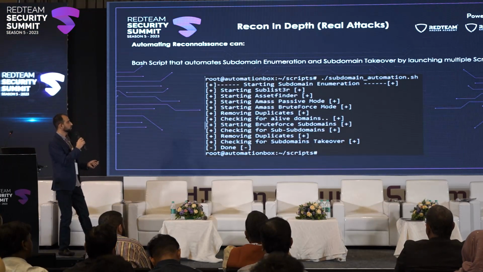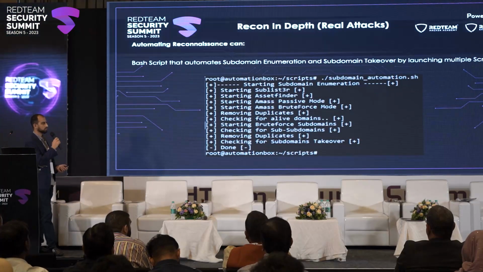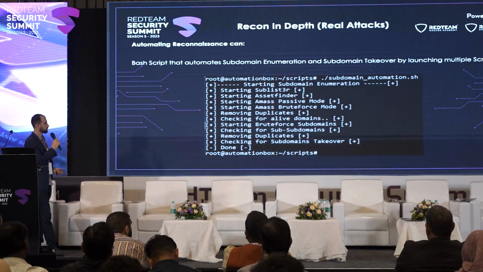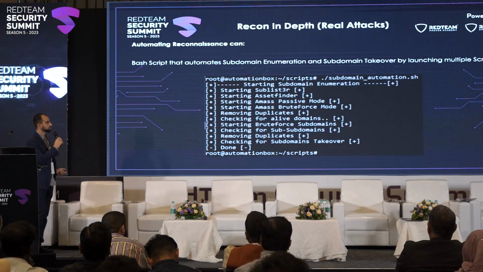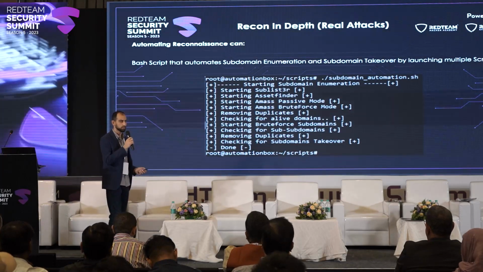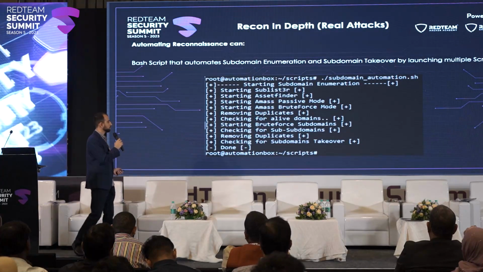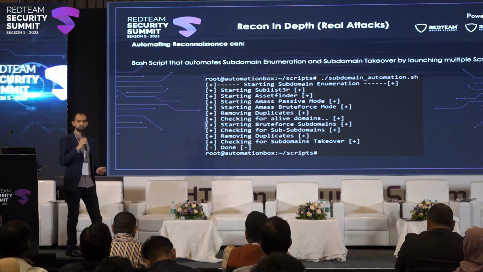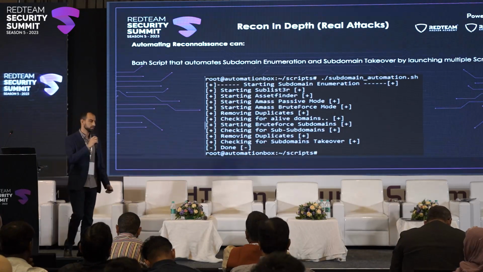So what I did is I wrote an automation script that launches every single tool for subdomain discovery, and then removes the duplicate entries. You will get similar domains, for example, or similar subdomains, and then I check for the live domains. I check for only the resolving domains that point to the web protocols. And then I don't rely on the passive and active here. I also brute force the subdomains with my customized word list that I usually keep updating. And then I check for the subdomains as well.